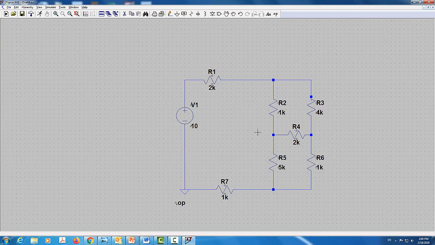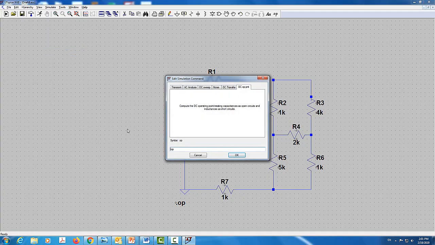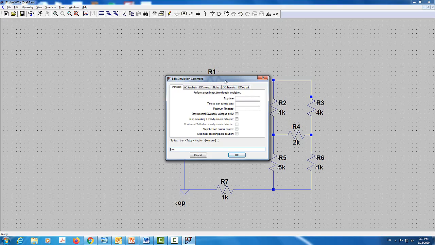But this kind of operating point simulation is not good enough. So I'm going to come to Simulate here, and I would go to Edit Simulation Command, and instead of doing DC operating point, I will do Transient. That basically will plot as a function of time.